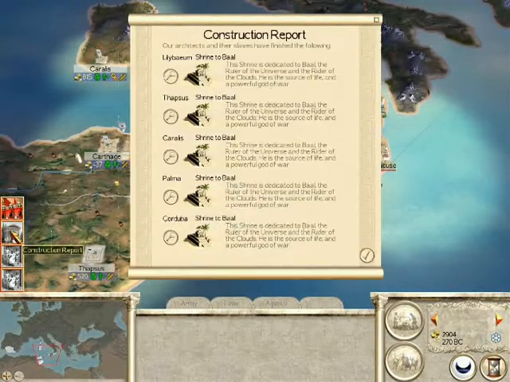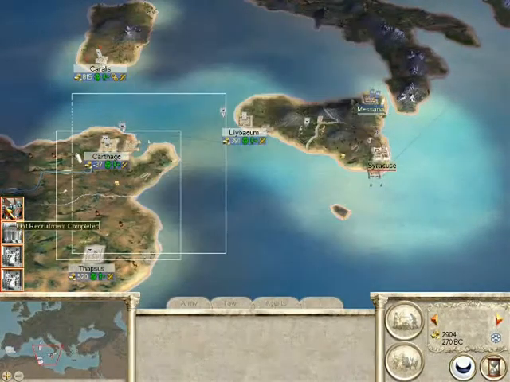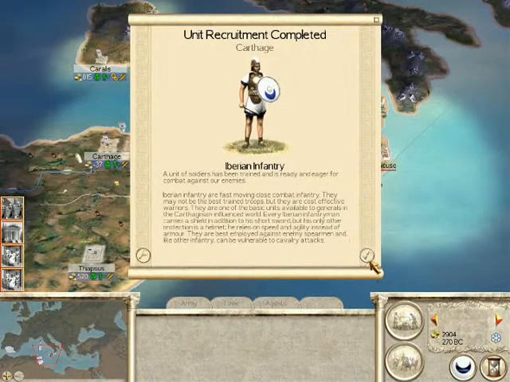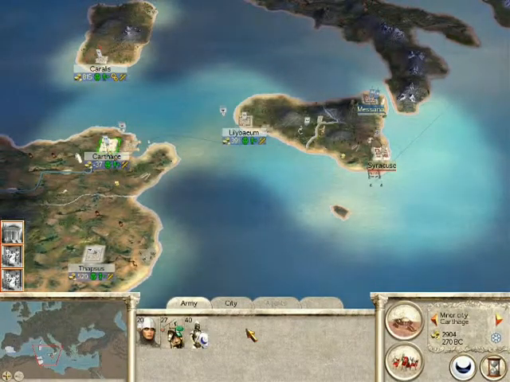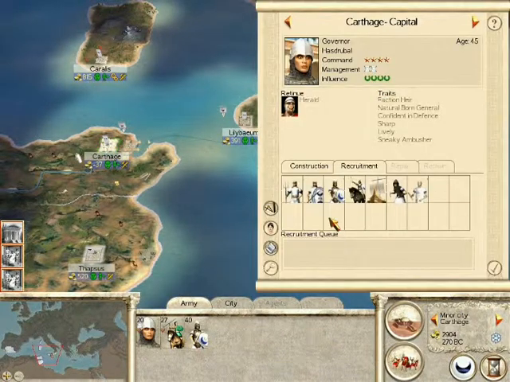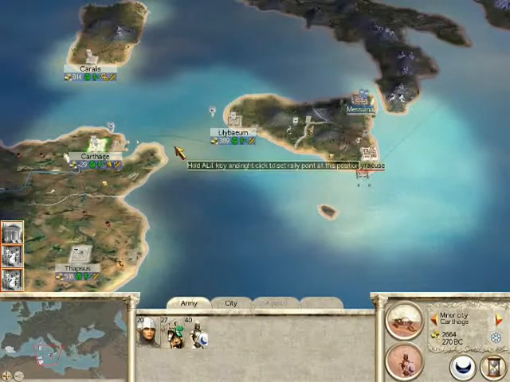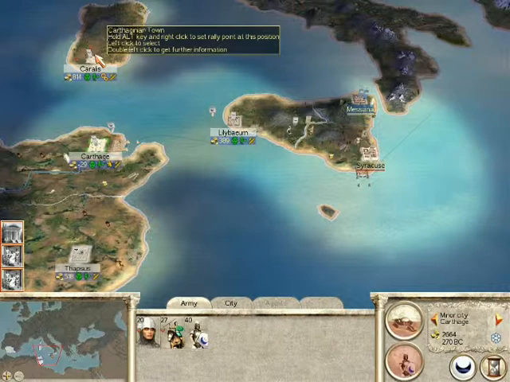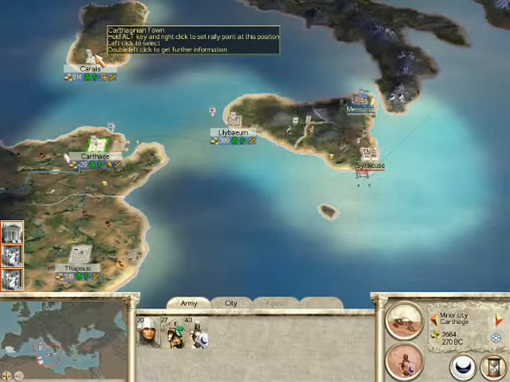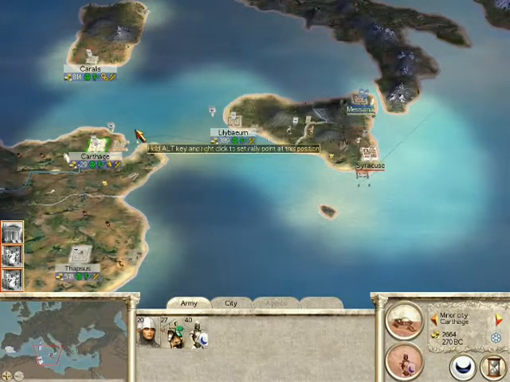Merry celebrations? Yeah, you can see all my shrine balls are completed. And you can see that I got an Iberian infantry unit in Carthage. And we should train another, just for protection of the city. Also, sometimes the Julii Romans like to attack Carolus or Caralis very early on. So you definitely want to have a little bit of support in order to fend them off.